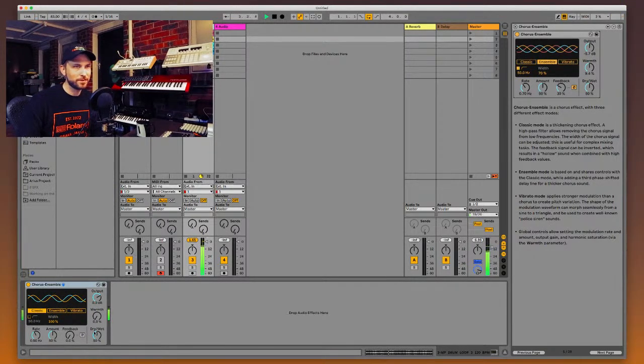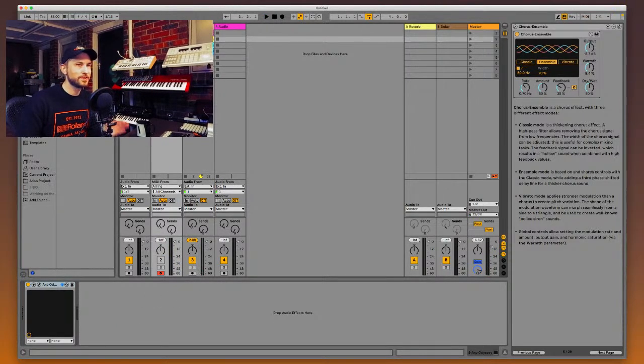All right, so the chorus ensemble's already applied. Obviously increasing that, you're gonna hear it. Turn it off, there it is off. Get it on. Vibrato is obviously going to give you some pretty wild sounds. Yeah, I don't think doing a beat is going to give it justice, just in terms of showing off how the chorus ensemble actually works.